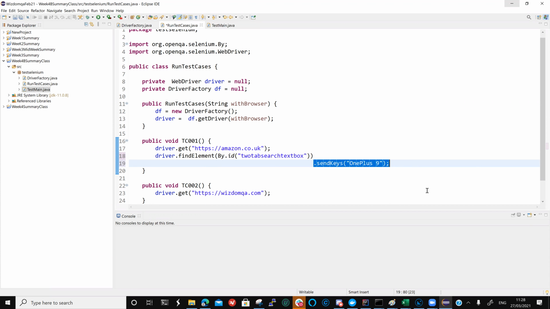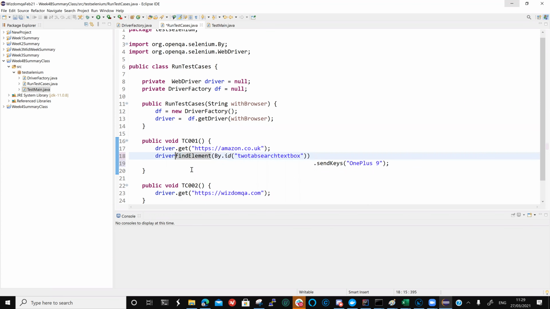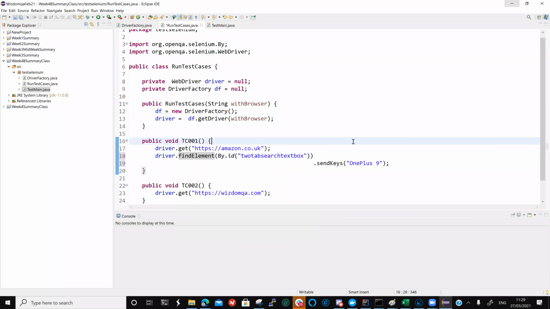Now let's take one more step back and see what is the return type of the method called findElement. Again, hover on the method findElement and look at it. Multiple ways of seeing the same thing. You can say dot, and it will tell you about the findElement method, or you can just hover on top of the findElement method and it will tell you the same thing.